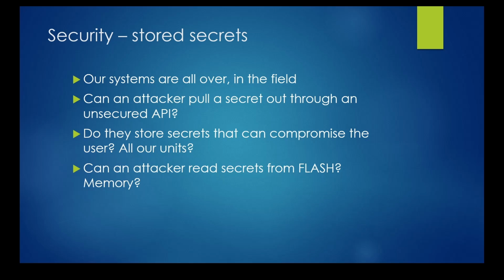Let's talk about what an attacker can get out of our system. Some IoT devices are so poorly secured that they can be easily detected on the network, and they will give out potentially harmful information through remote API calls. In general, IoT devices are almost identical to each other when they come out of the factory. Could it be that they contain global secrets under flash, like keys for example, that can compromise all units of the same model? If yes, how are those secrets stored on the device? In general, one has to assume an attacker will be able to physically read and reverse engineer the flash content. Did we prepare our design for that option?